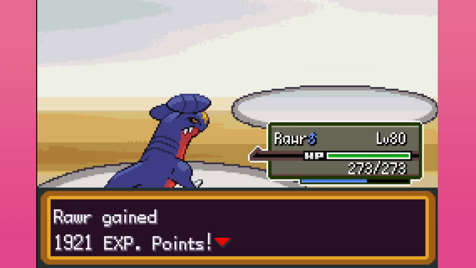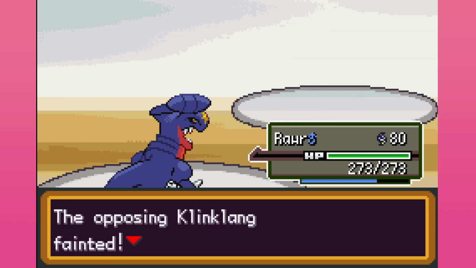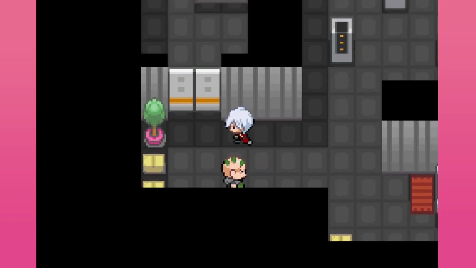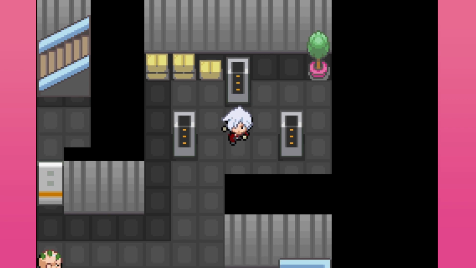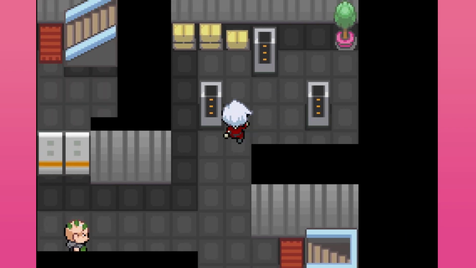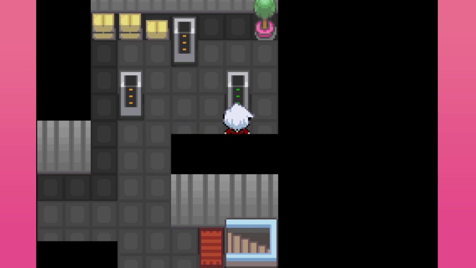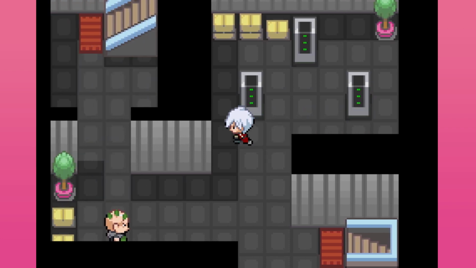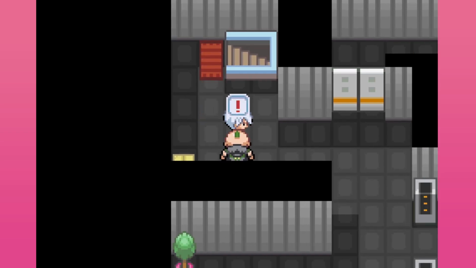Marwall, not Marwall. Mega Evolve and Earthquake. Need a Mega Evolve then. Now a Mega Evolve. Right, let's see. Oh, I think it was Duh. Duh. Duh. Hey! For the first try. Yo!